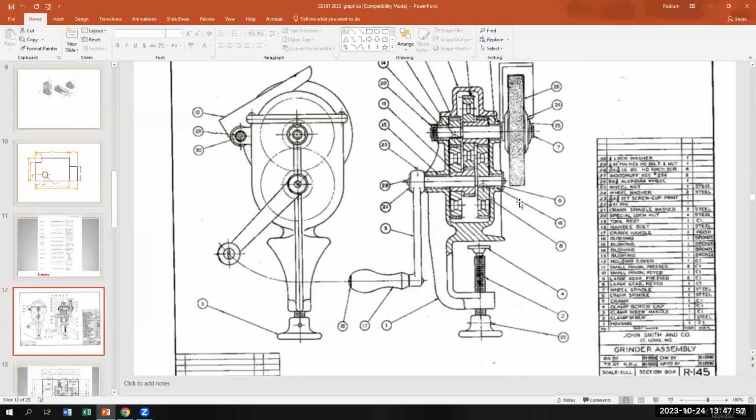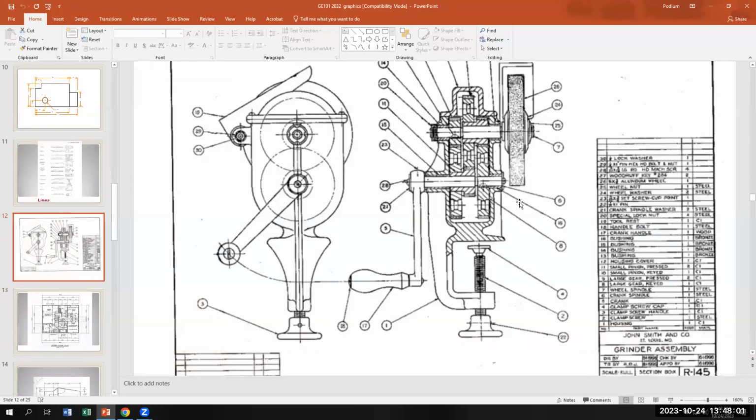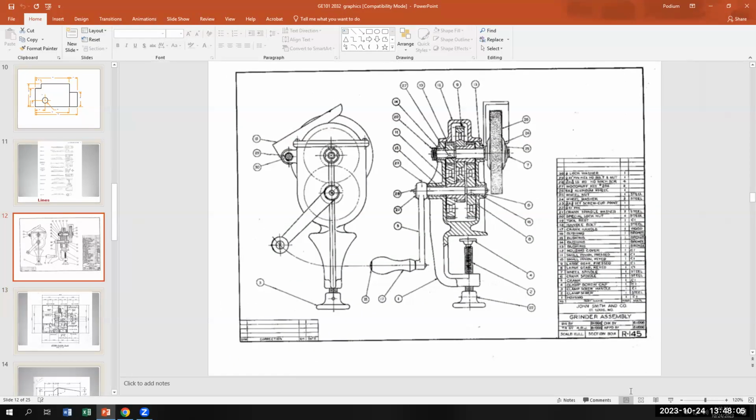Line types, no, it gets complicated. So you might do an assembly drawing. This is an assembly drawing. I might make you produce a graphic package for your project. That would be an assembly drawing, which is a drawing that shows most or all of the parts in the assembly on one drawing, like this. And then it calls out each part: part 1, part 2, part 3, part 4, right?